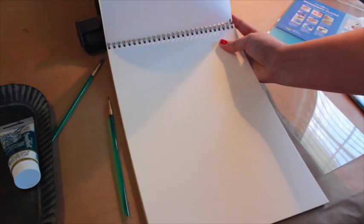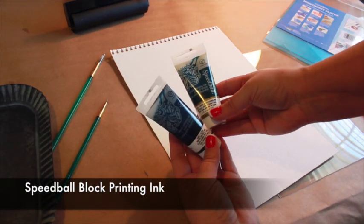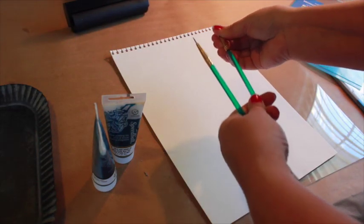You'll need some thick paper such as watercolor paper or cardstock. Different types of paper will produce different results. I'm using block printing ink, but you can also use acrylic paint, oil-based paint, or even tempera paint. You can achieve different effects with different paints.